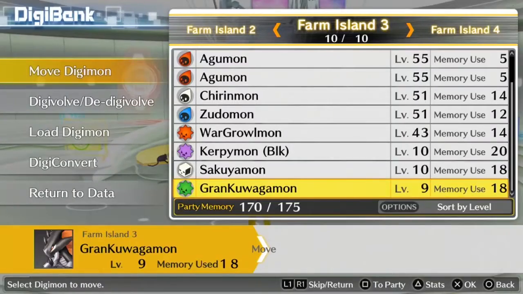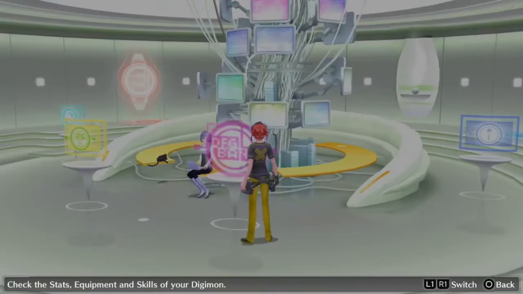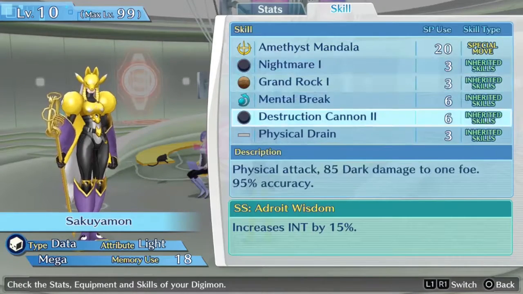level 9 now, Mega Level, Virus type Digimon, Plant attribute. We have Securimon as well, the opposite of Kuzuhamon. Data attribute, light, mega generation Digimon, with pretty interesting moves.